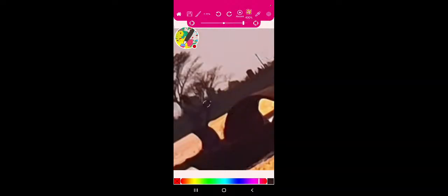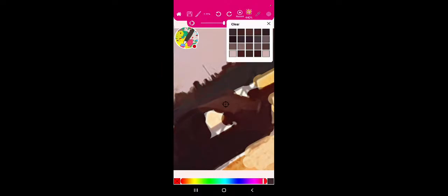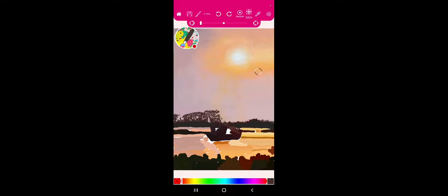So what we got here? Just making sure that we have some details, and then let's see if we've managed to pull whatever we're supposed to do with this. Because we are working on the smaller brushes, we can now, remember I'm at the top half, so be careful you get the top half. Okay, and then we're just cleaning up these edges, right? And then see if that's made a difference. It certainly has, hasn't it?